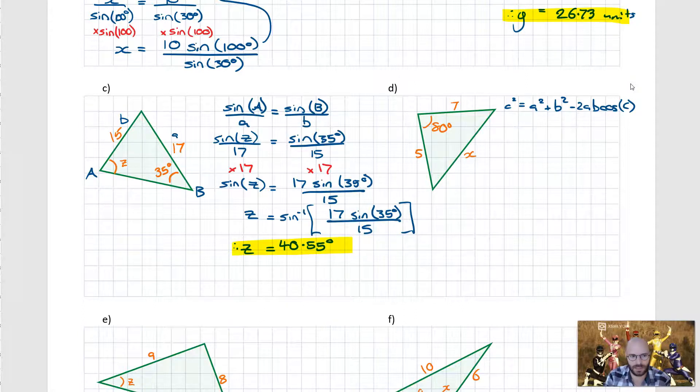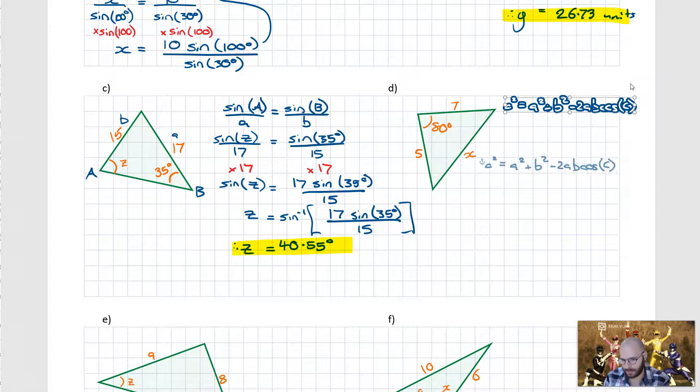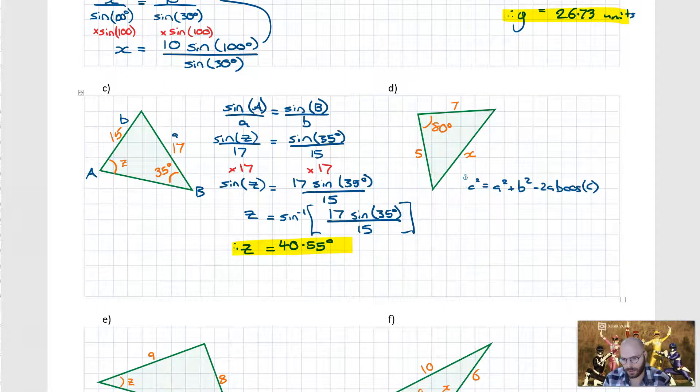Now the next thing we need to do is we need to rearrange this in such a way that we can retrofit the labels of our triangle to fit in this particular formula. So if we only remember this particular form of the formula here, what this means is that whenever we're working with the unknown side length, then we label the known angle C. And therefore the side length opposite angle C will be little c and then we can just go AB arbitrarily. It doesn't matter what they are so long as one is A and one is B. Now the next step is we sub in all the values for this formula. So it will become X squared is equal to 7 squared plus 5 squared minus 2 times 7 times 5 and then the cosine of 80 I should say.